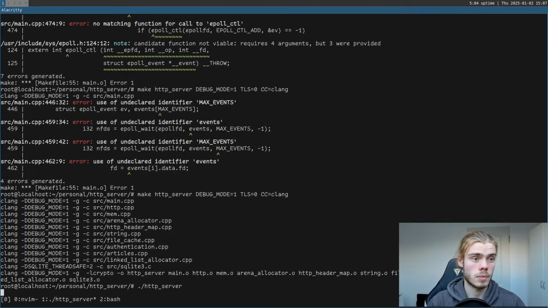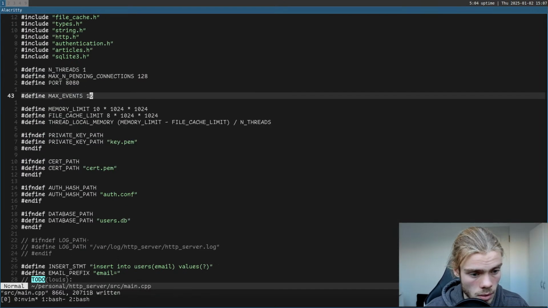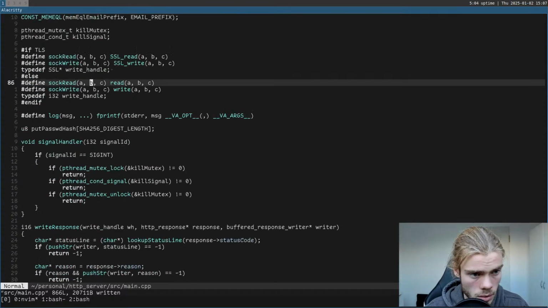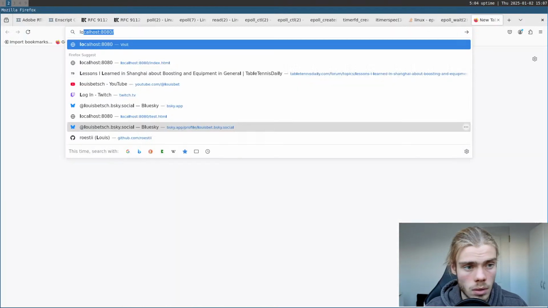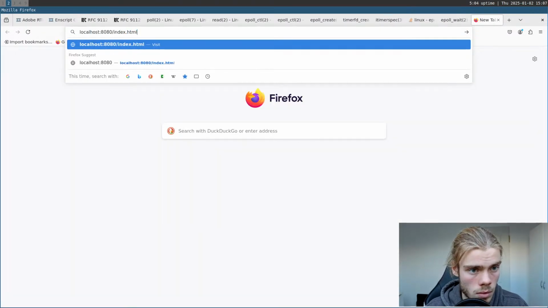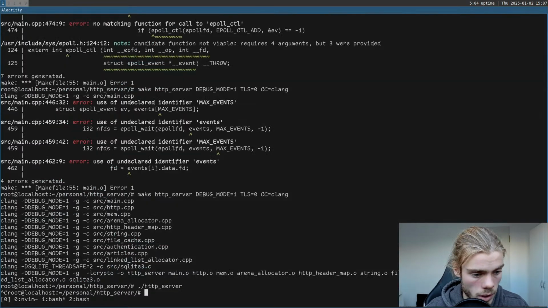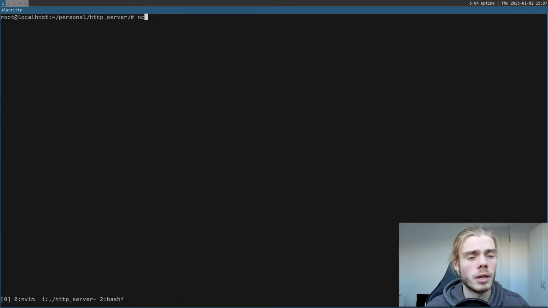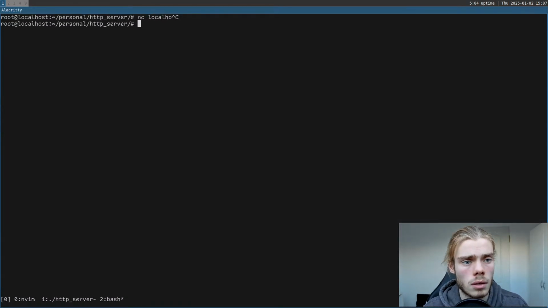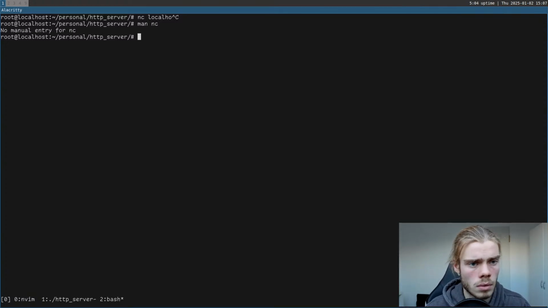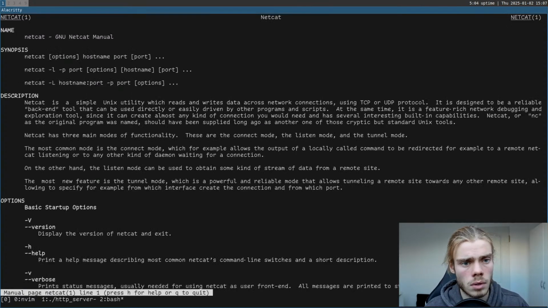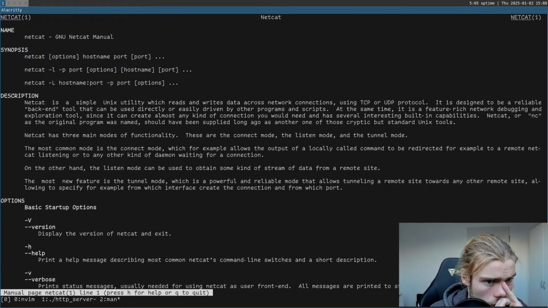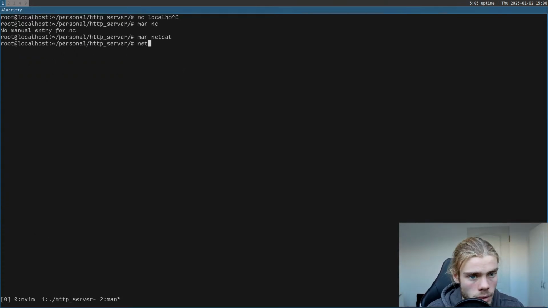Okay, so I guess this works. Oh, I killed it. So if I now have a stalling connection, so netcat localhost 8080.